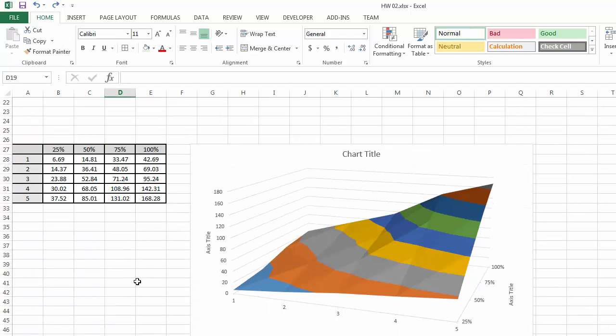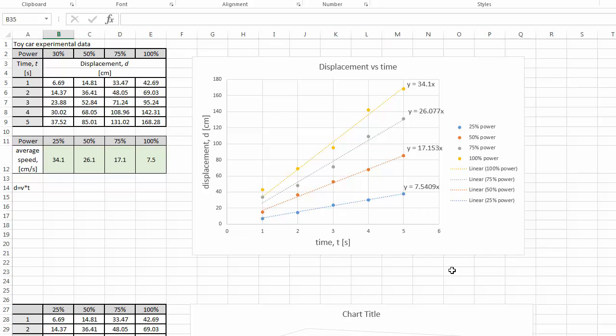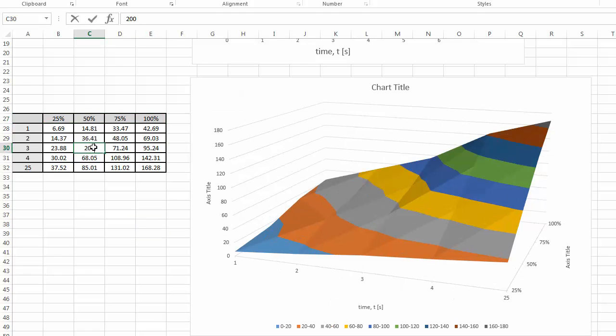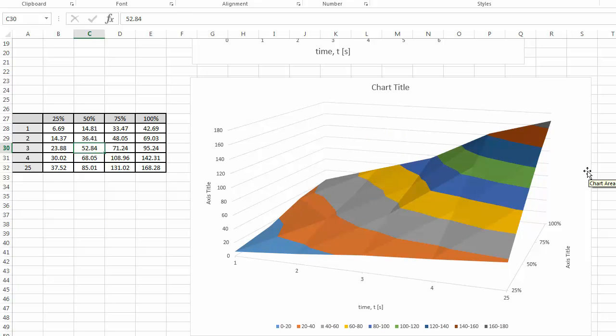However, coming back to our surface chart, if we change this number right here, you can see that our chart is not altered. The only difference is now this label here shows 25 instead of 5. So as you can see, this is more similar to the bar chart than our scatter chart that we used earlier to represent our experimental data. Excel would plot the data out in an evenly spaced fashion. And Excel only uses these numbers as labels along this direction and along this direction. And of course, if you change these values, then the plot will surely change accordingly.